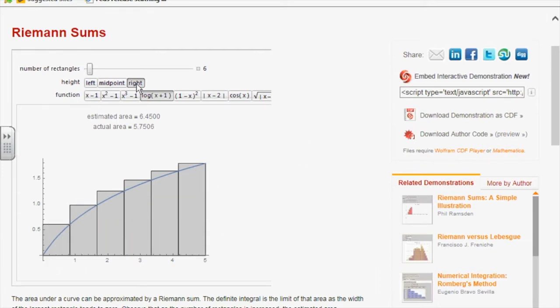Now the last one that you should have seen is the midpoint approximation. So that is literally using the middle of each of those rectangles to determine the height. And that's M of 6. And you can see here you have a little bit over and a little bit under. It's still an approximation. Those two pieces are not the same, though, so you have to keep that in mind.